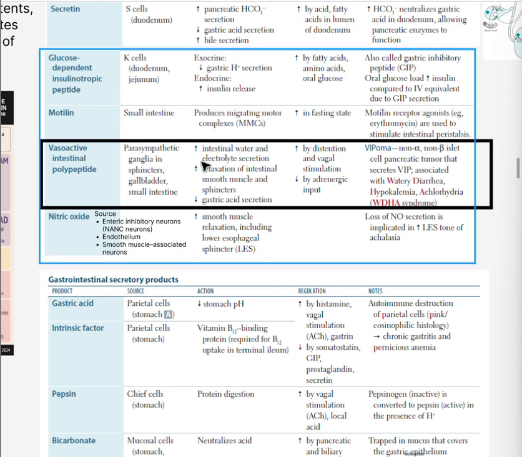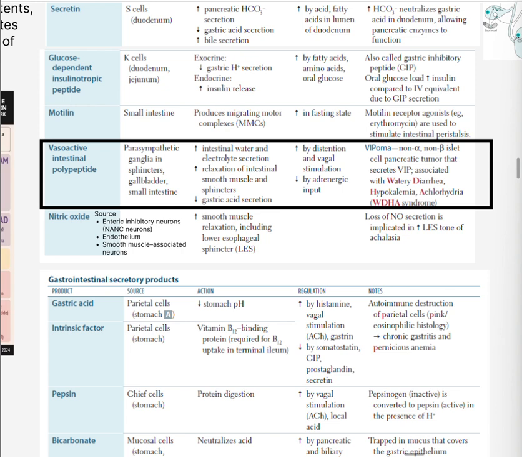Now, the main physiologic effects of VIP. Basically, it causes intestinal secretion of water, electrolytes, mainly chloride and sodium, and bicarbonate. And where is it occurring? It's occurring in the small intestine and pancreas. So you have water, electrolytes, and bicarbonate coming into the intestine, in the area of the small intestine and the pancreas, which leads to watery intestinal fluid.